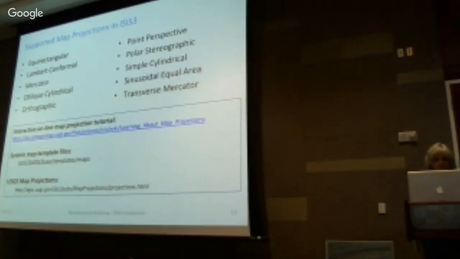We have a tutorial about projections on the red line, and we have map templates. Each of these projections has different requirements, whether center longitude, center latitude, parallels, or resolution, so we have map templates for each of these projections that you can refer to. And there's a nice USGS map projection link that can tell you what projection might be useful for your data. Obviously, when you're at the South or North Pole, you want to try polar stereographic rather than a sinusoidal, for obvious reasons. This website shows you the advantages of each projection.